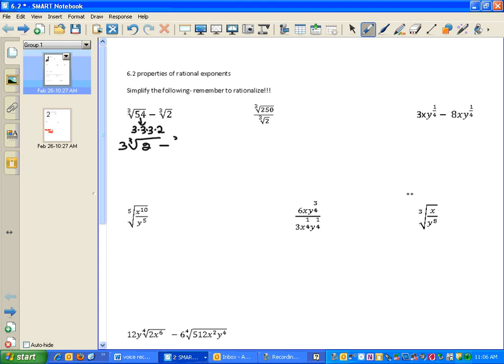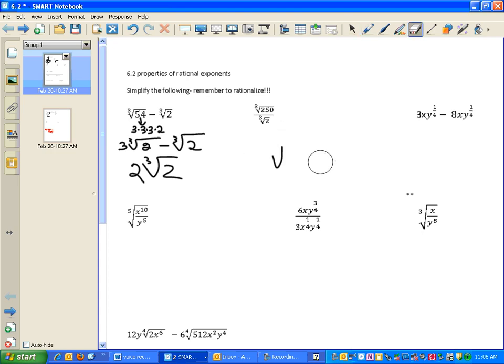minus the cubic root of 2. So how many cubic roots of 2's do I have left? 2 of them. Now don't drop the fact that we're dealing with a cubic root. You've got to indicate that. Otherwise, if you put nothing up in this little corner, it looks like a square root. With me? Don't do this and expect me to know that it's a cubic root.